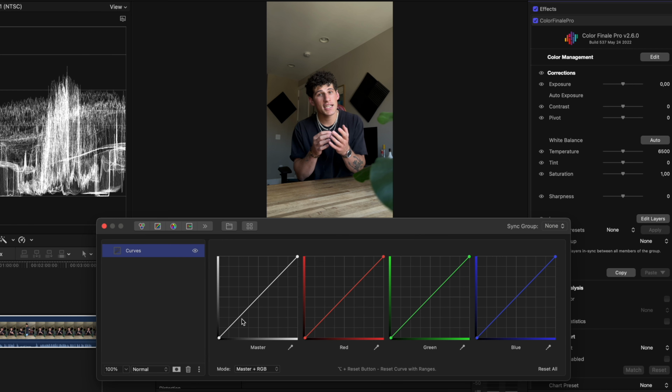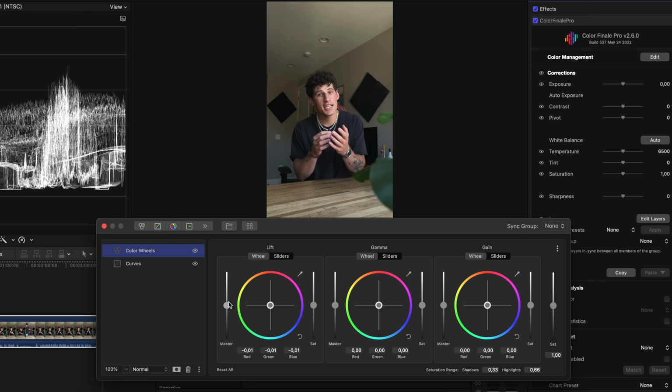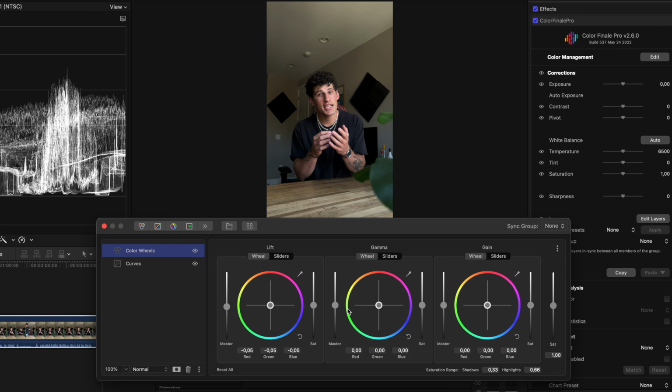Alright, so we airdropped our footage into Final Cut Pro. This is what it looks like. And once again, like any video, the next step we're gonna do is color correct. Alright, I'm gonna go in, I'm gonna add a slight fade first, but then I'm gonna bring it all down just like this. And I find that gives me a little bit more shadow.